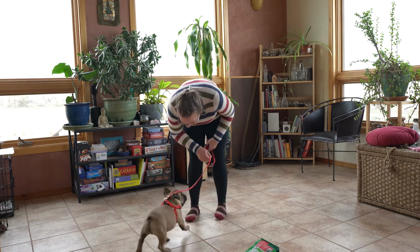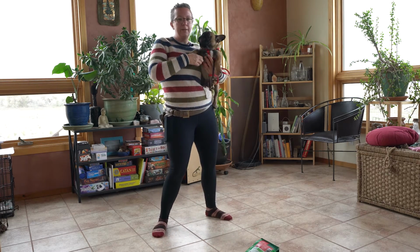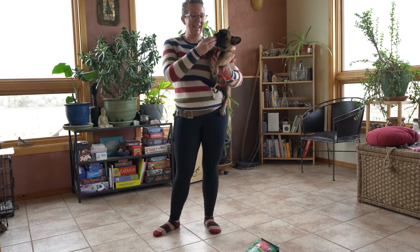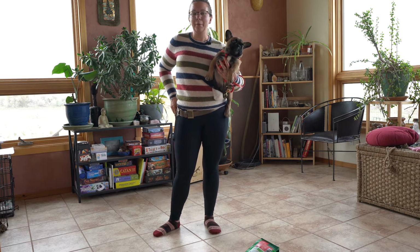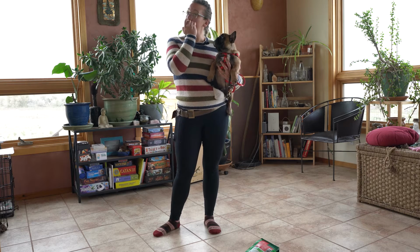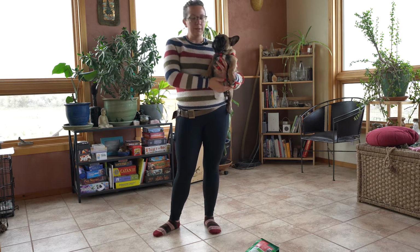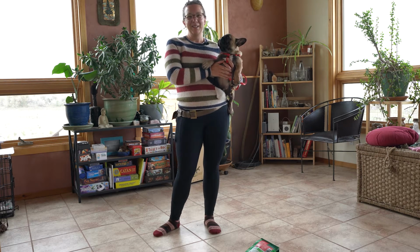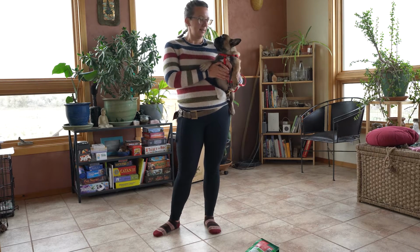Come here, buddy. Good boy. I'm gonna pick him up because it's not fair for him to have to stand next to that treat bag when he can't have it, and I'm not 100% focused on him. So always remember, set your puppies up for success, and if you can't give them the attention they need in that moment, then do something different. Whether you put them in a crate or pick them up like I am right now, it makes it easier so that you don't end up with a frustrated puppy that starts acting out.